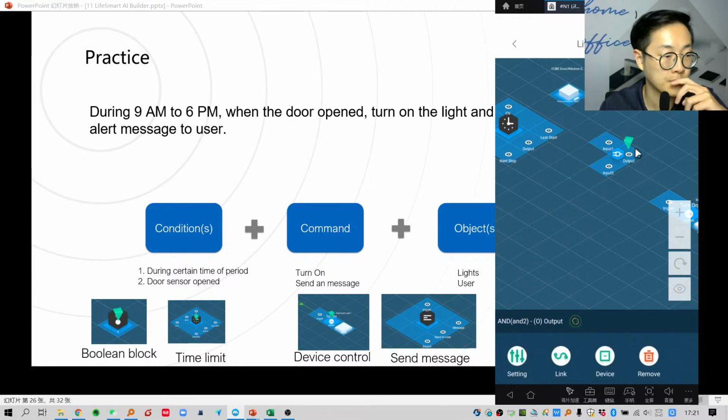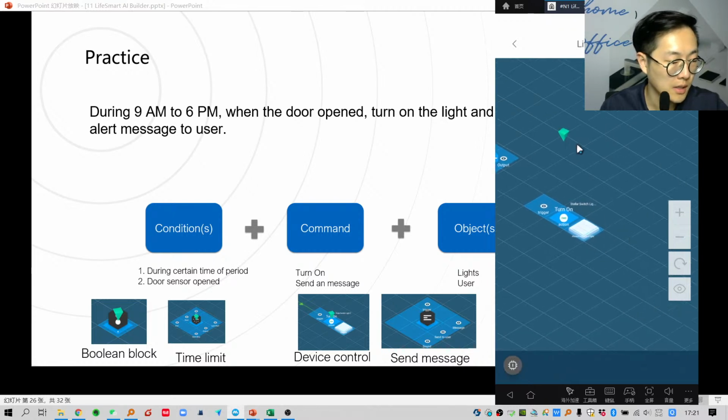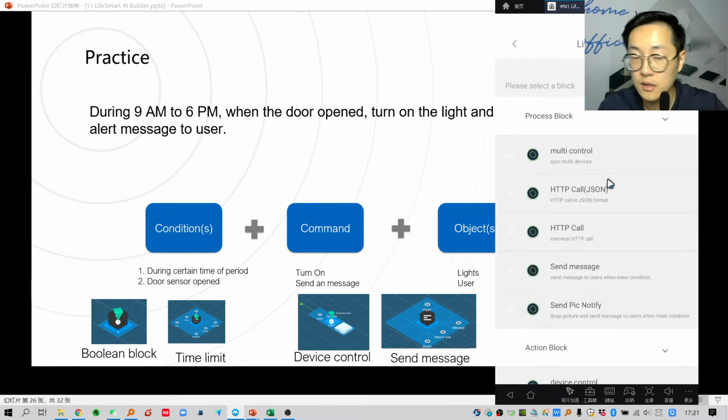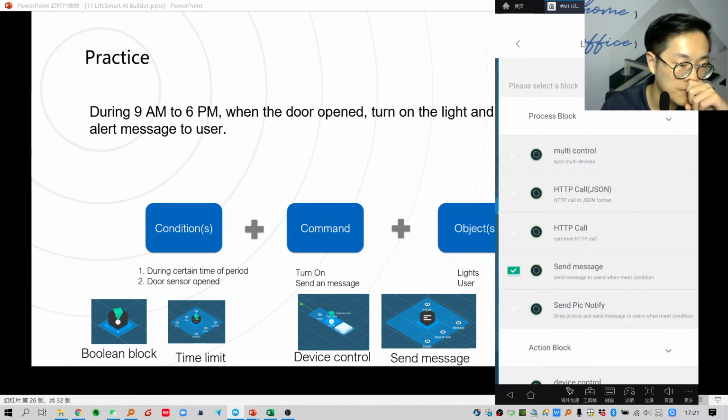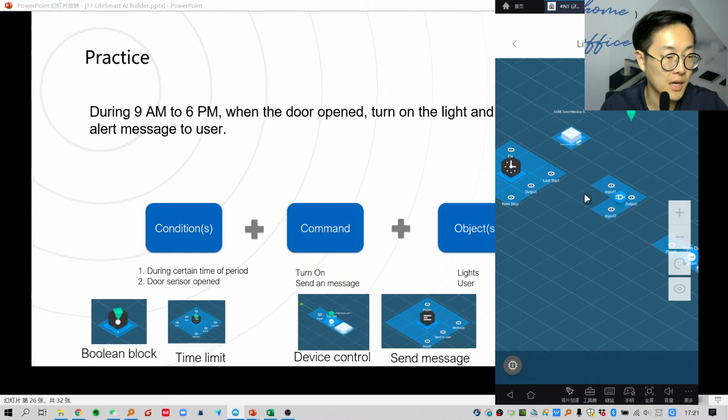And also the trigger, the same device control block. And also because we need to send a message, we also need to select a send a message block here. So send a message, and we just connect them together.